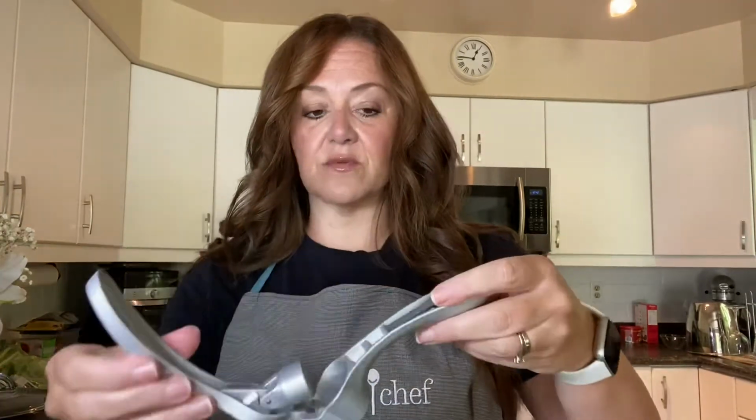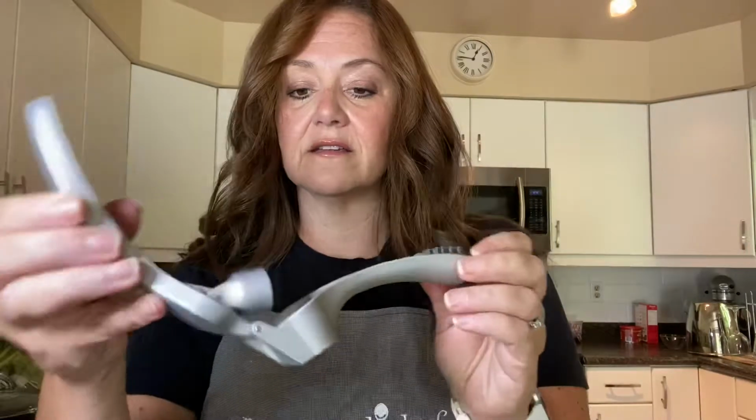And this garlic press is really cool. It has like a little brush to clean the inside of the garlic after. We're going to use our chef tongs, and we're actually going to use the air fryer to make some croutons.